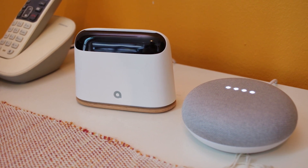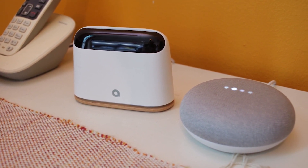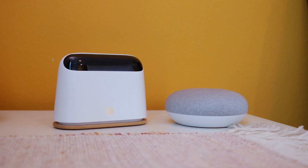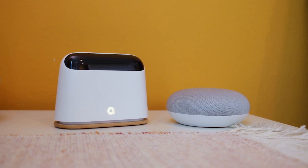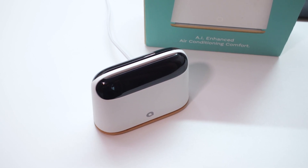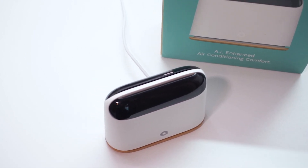With a smart IoT device like this, there are a whole bunch of other features since the Ambi-Climate is already connected to the internet. One feature we found was geolocation — without you having to manually turn on the air conditioner when you come back home, the Ambi-Climate will automatically do that for you as long as you've set your home location. We were also able to pair the Ambi-Climate with Google Assistant to make voice commands to turn on the air conditioner, though the Google Assistant feature is still rather limited — we're only able to turn it on or off in manual mode. Hopefully in the future more voice commands will be implemented.